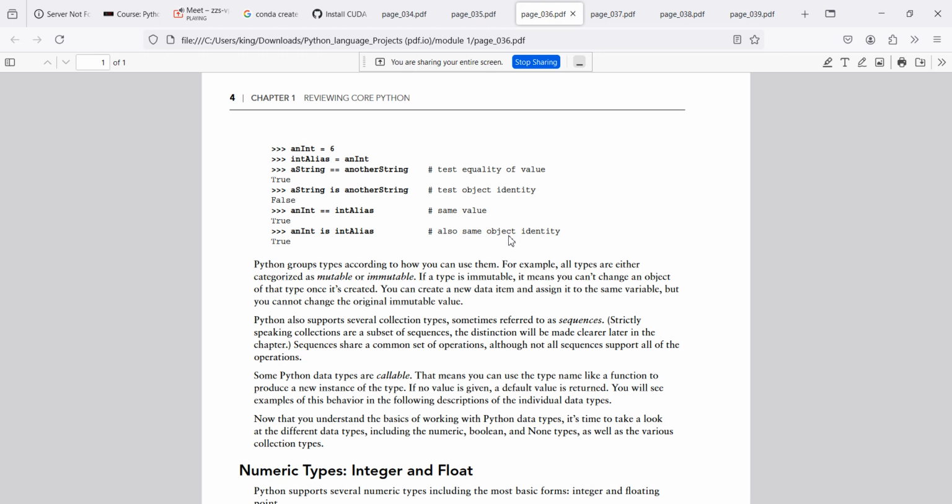You can only assign it to another variable, but you can't change its elements. And then if you have mutable, it means that you can change. For instance, a list is mutable. It means that you can change its elements. A dictionary is mutable. You can change its elements.